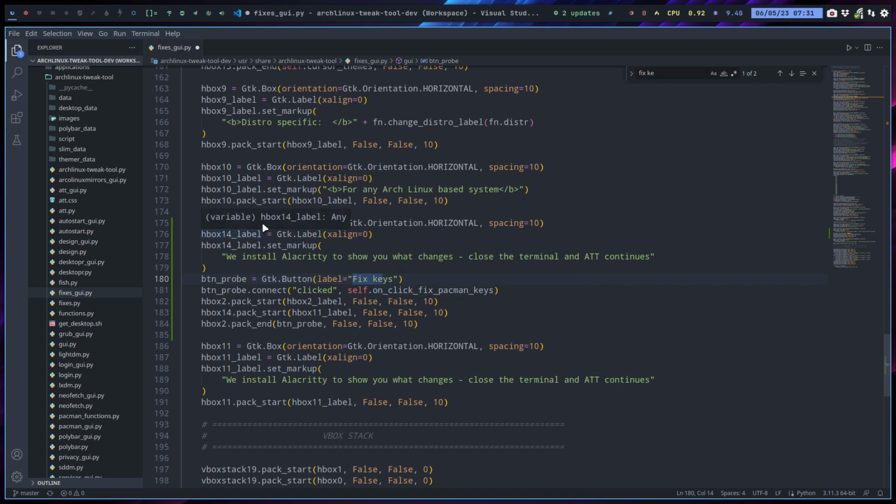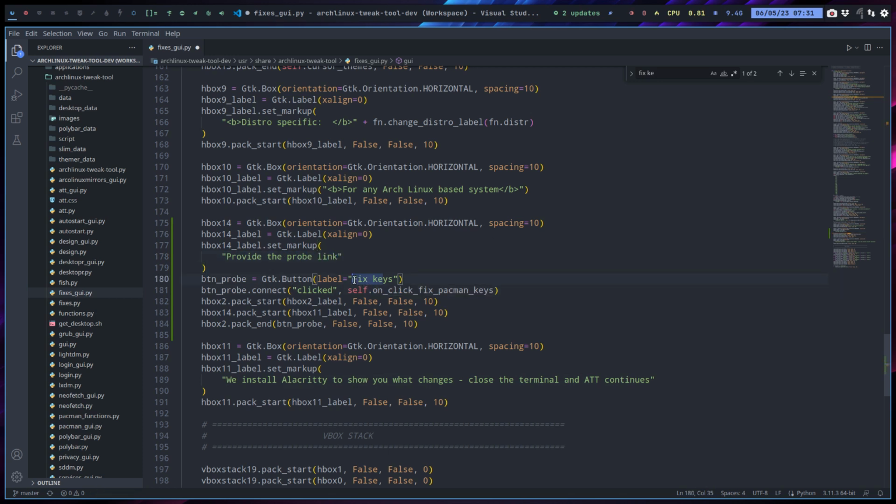So in the box that you're gonna create, you're gonna make a label, and we make a markup. Markup means I can set this to bold, for instance, or something like that. So what text did we have in the other one? Provide us the probe link. Provide the probe link.